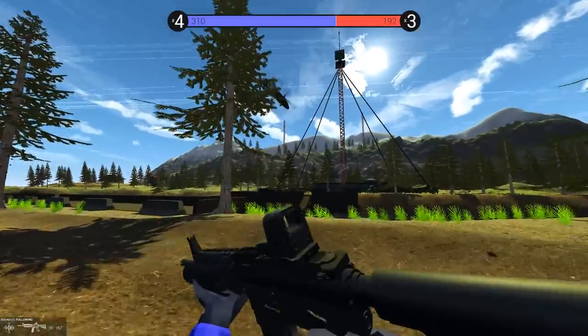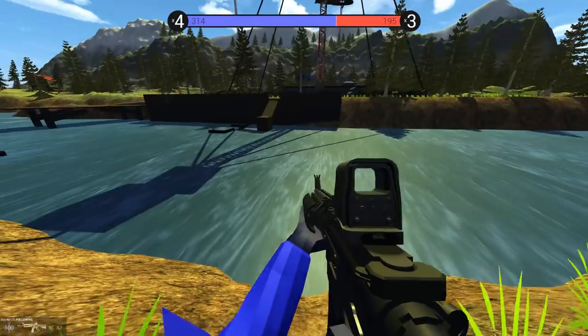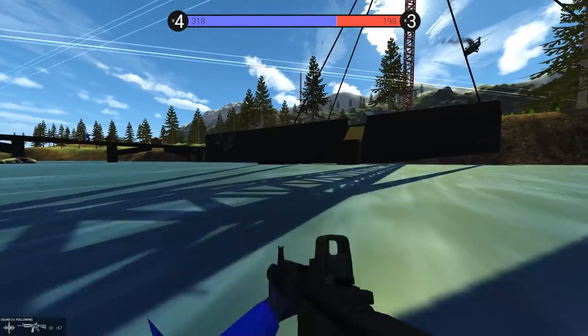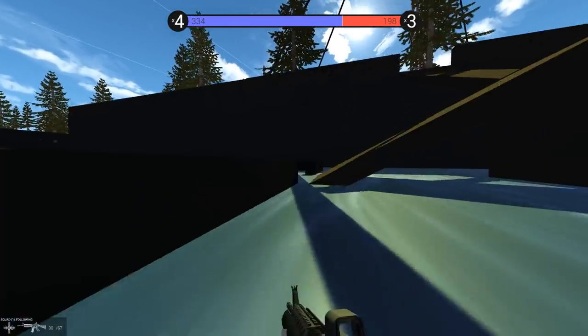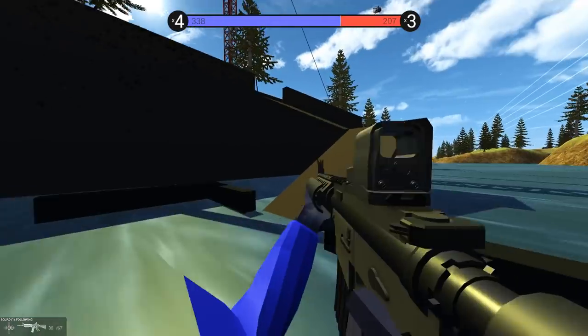Check out this river. It's protecting this giant antenna over here. We could swim, but we fell in the water. We have to swim. Wait, I'm not swimming. It's like shallow water. That's very interesting. Can I get up there? I can. Of course I can't. That would be too convenient. Okay, here we go.